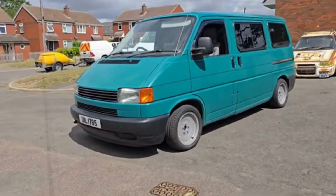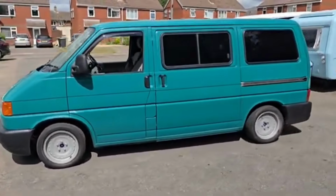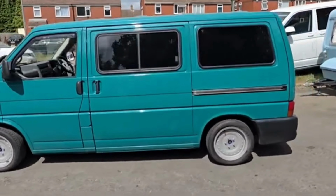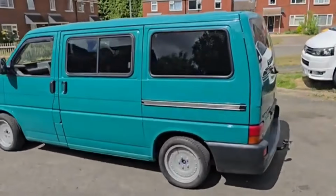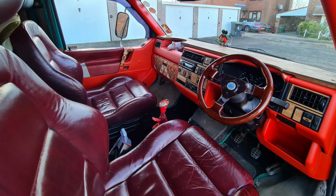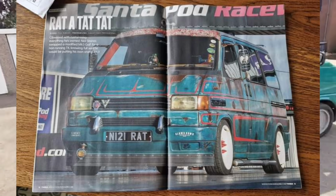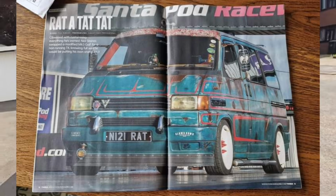This is my 2001 Volkswagen T4 800 Special with a 1.9 TD engine, and I'm going to be building this into the ultimate camper van. And if you're wondering what that looks like, here's one I did a few years ago, using old classic parts from hot rods and vintage vehicles from all over the world to add into my design and make the ultimate rat rod style camper van.